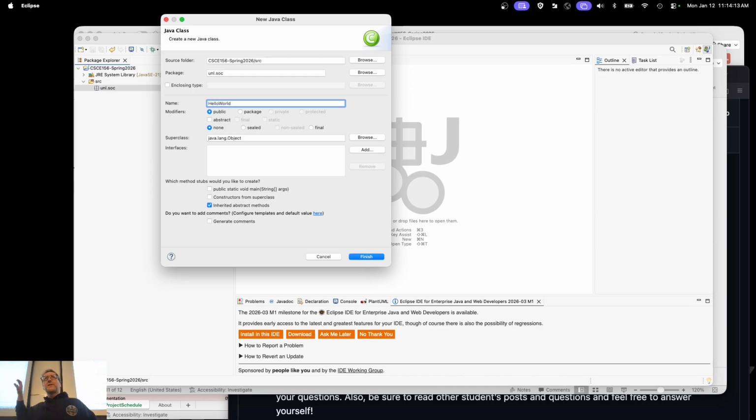Naming conventions is kind of small to see, but you always go with upper camel casing. So if you've got multiple words, hello world, the first letter of each word is capitalized, everything else is lowercase, right? That's the convention. If you do something else weird, you'll see a warning at the top there that says you probably shouldn't be doing this, right?